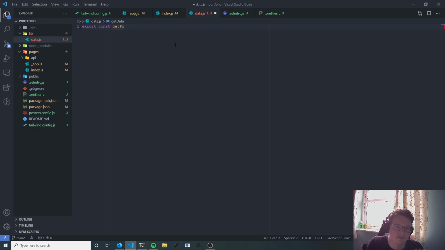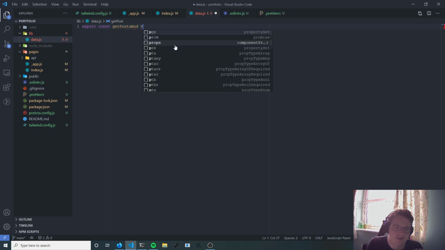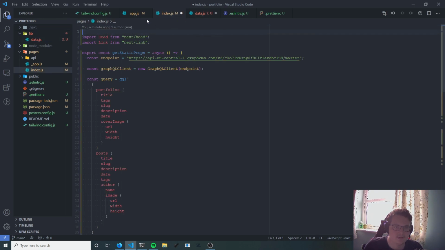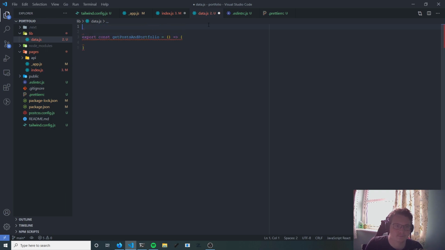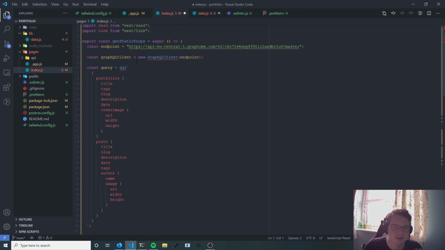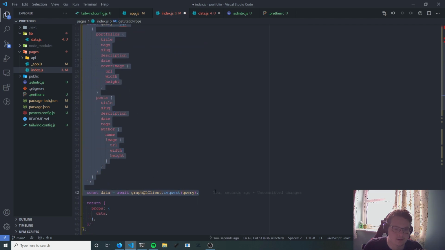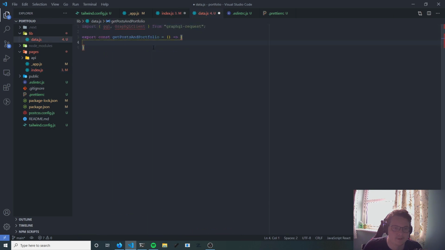I should really call it something like getPostsAndPortfolio. Let's just do this. And then we can take out this stuff, and we can take out this, and pop it into here.